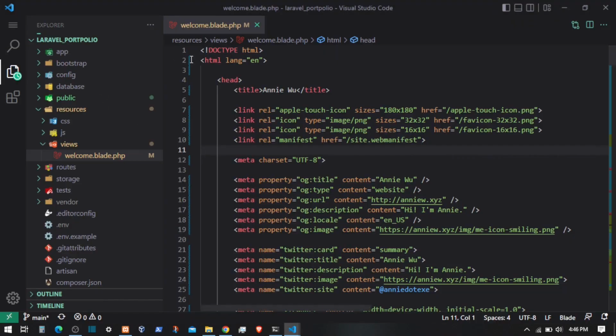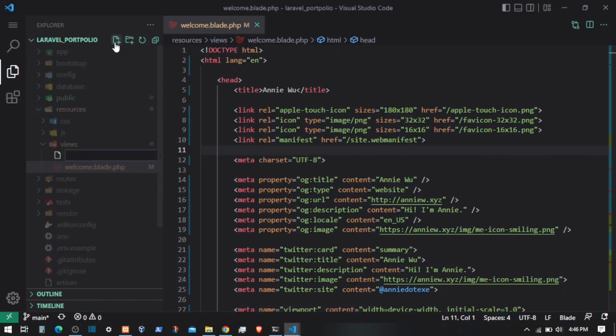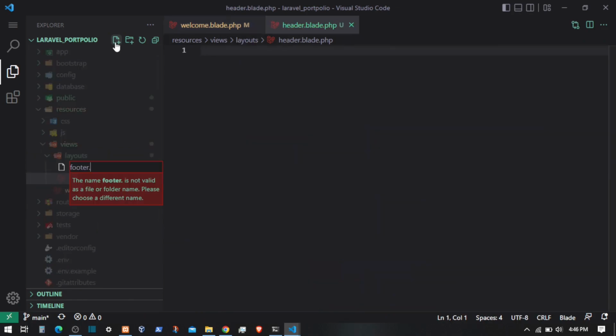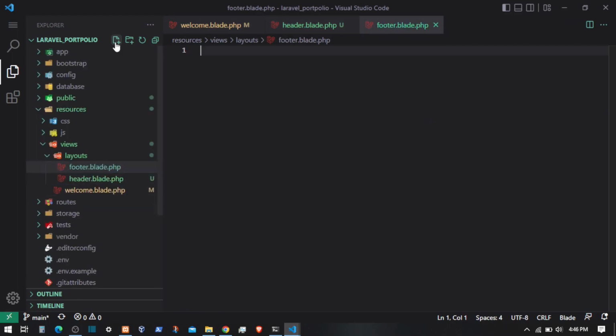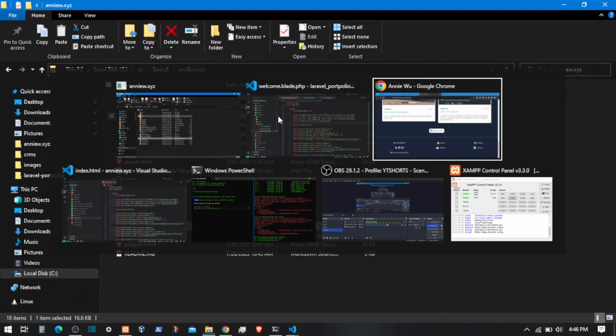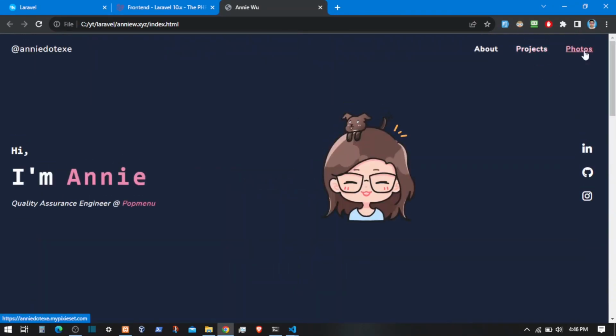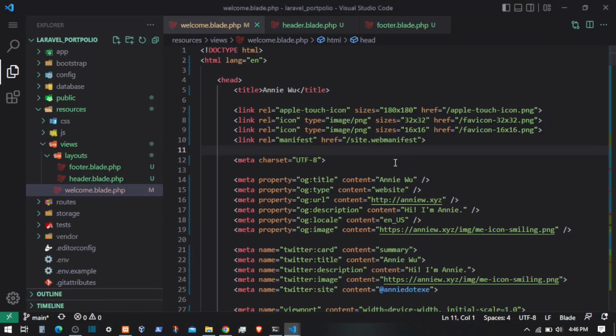So I'm gonna go ahead and create layouts slash header.blade.php and footer.blade.php as well. So the header section completely, if we look at here, the complete head section is gonna go to the header.blade.php file.